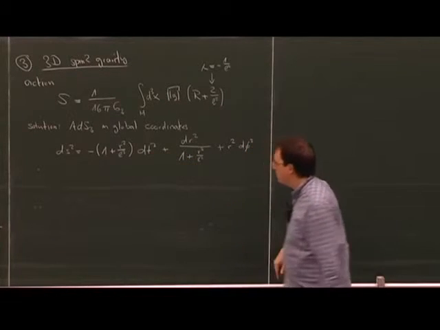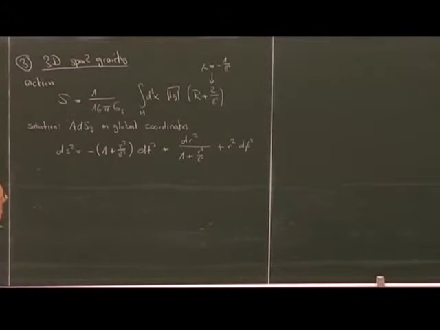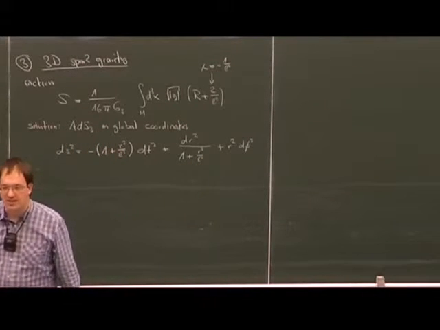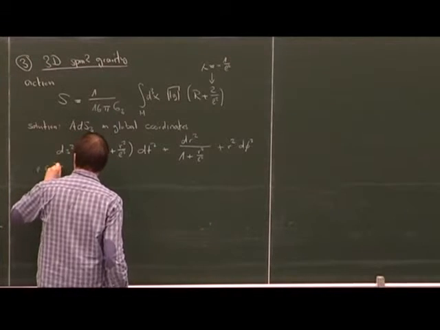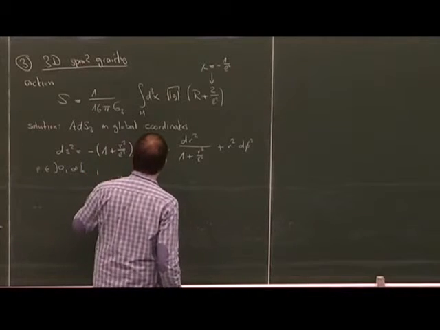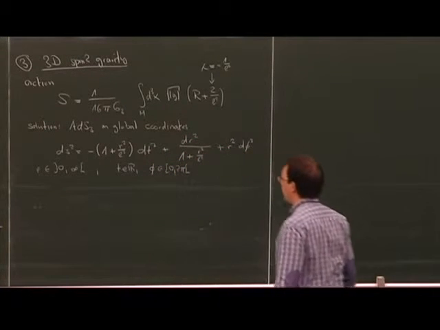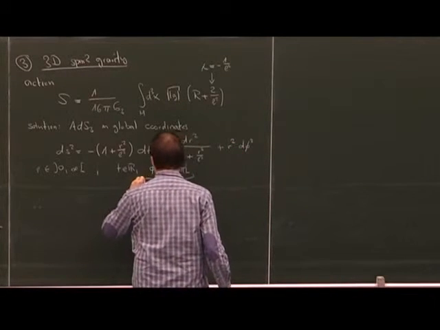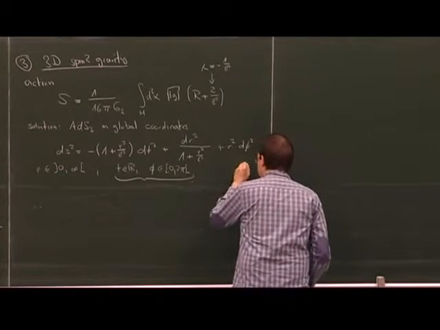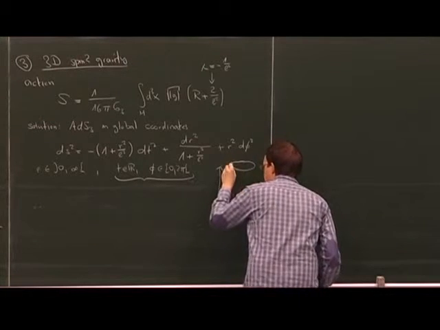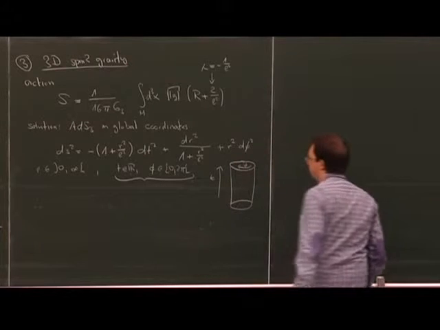And r is the radial direction in AdS space. So if r goes to infinity, we reach the conformal boundary of AdS3. And t and phi are just the coordinates of this conformal boundary. So basically here r runs from 0 to infinity, and t is a real number, and phi basically parameterizes a circle, so it runs from 0 to 2 pi. So these are the coordinates of the conformal boundary, and together, with t the time direction and phi the phi direction, what they form is a cylinder. So this is t, and this is phi. Okay?